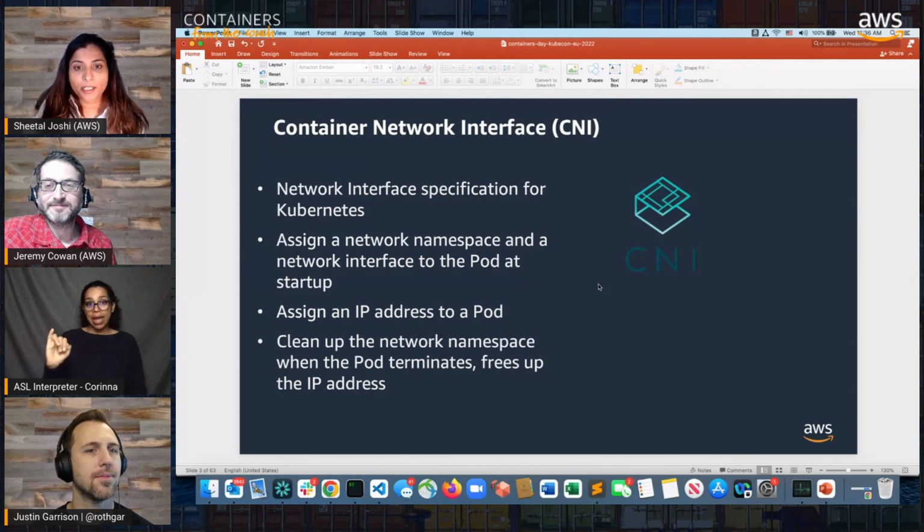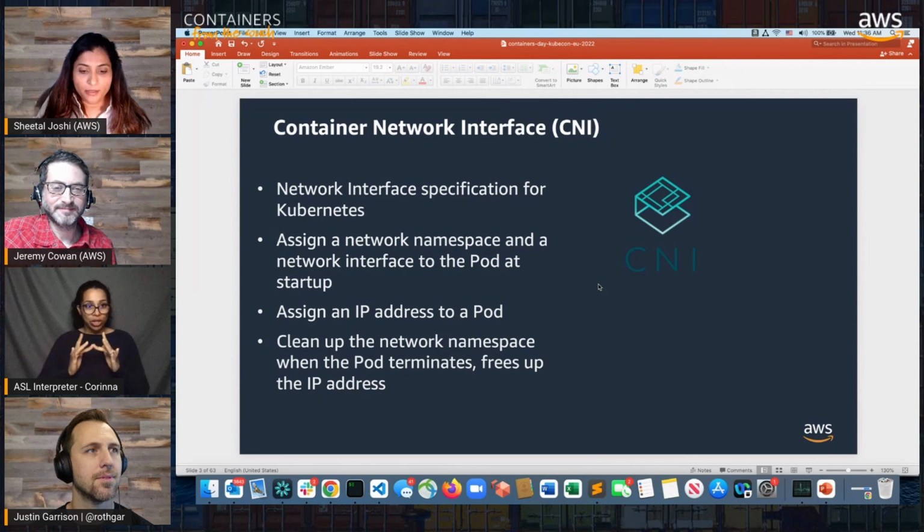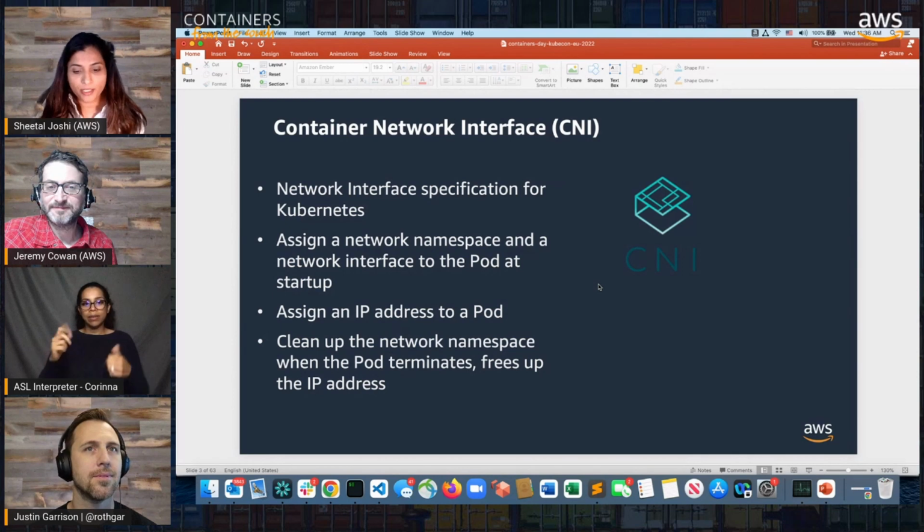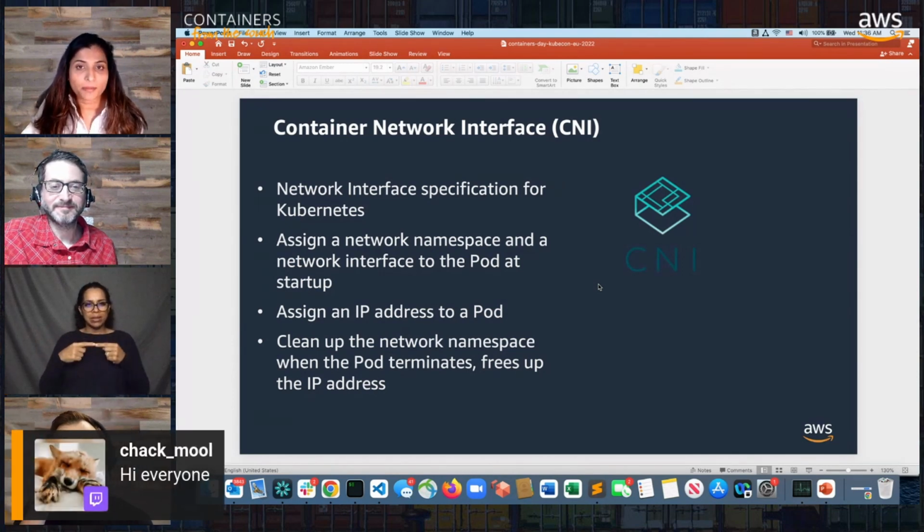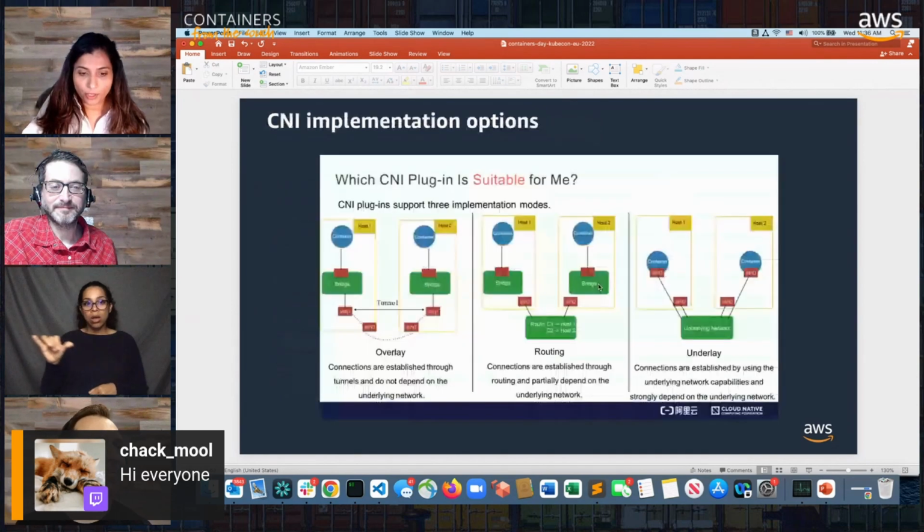In the entirety of Kubernetes networking, cluster networking, also called pod networking, is an important bit. CNI helps us assign IP addresses to a pod. It creates a network namespace, and it creates the network interface in the pod as well. As the pods go through their life cycle, it helps clean up that network namespace and also the IP that is assigned to the pod.